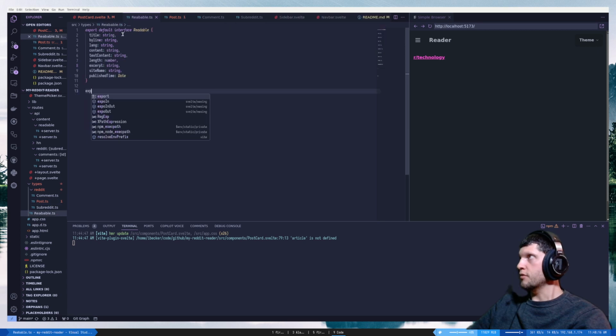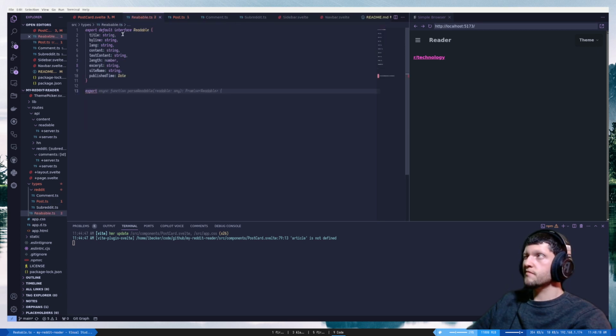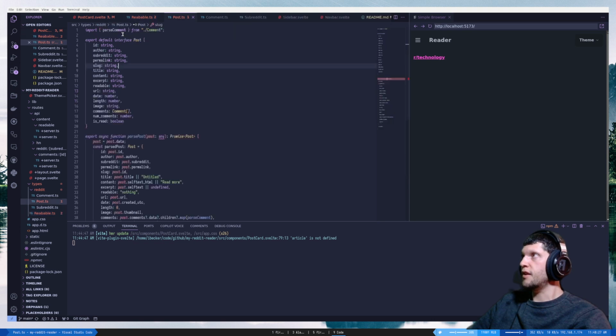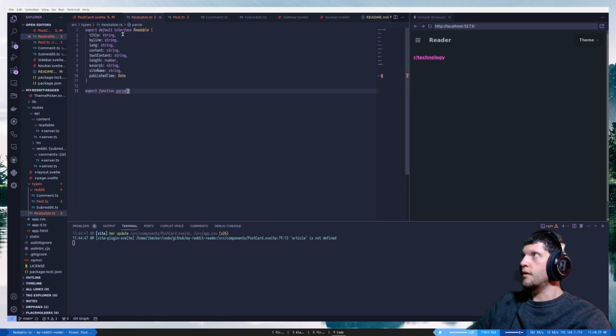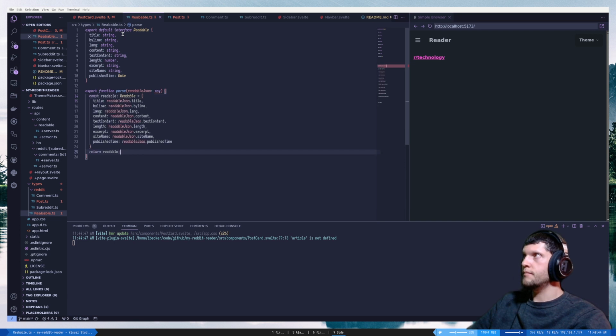So, export function parse readable. We'll just say parse, and it's going to take some kind of readable JSON, which is going to be an any type. I don't really know if I care about it being async.